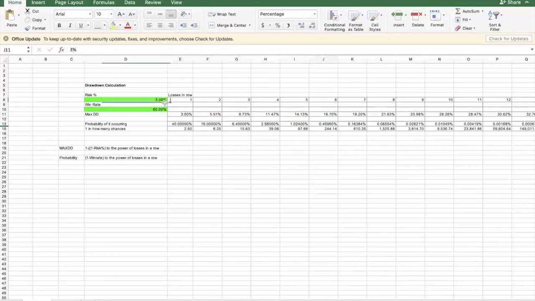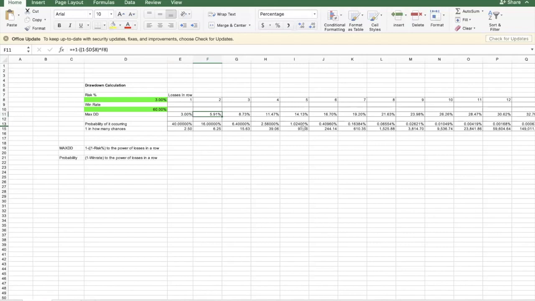So if you are risking 3%, then of course, on your first trade, your account will be down 3%. Now, on your second trade, your account will not be down 6%, because when your equity drops and you are risking a fixed percent, which is 3% of your account, your position size will drop. That's why your maximum drawdown doesn't go from 3 to 6 to 9. It's a bit lesser, right? Because each time you lose money, your account grows smaller, and when your account is smaller, your position size will be smaller.